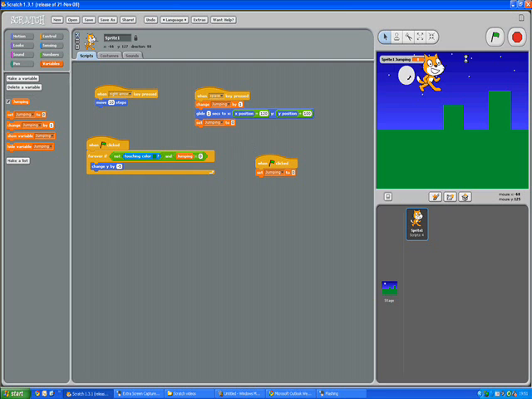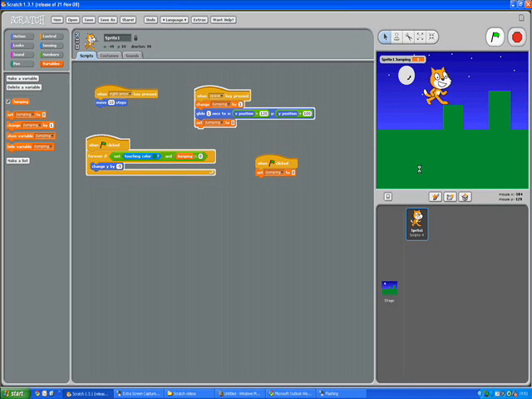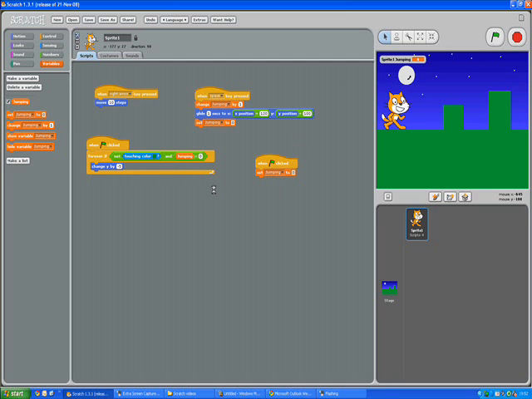Oh, what's gone on? I haven't clicked the flag to start it. So now, he jumps. And he doesn't judder, and if you look at the value of jumping, when he's in mid-jump it's 1, as soon as he stops the jump it becomes 0 again, and he falls down. Now it's not the most graceful jump in the world, I grant you, and if you want to have a play around here by adding some glides and changing the X and Y value, that's fine, but trust me, this will work.